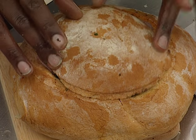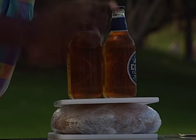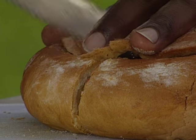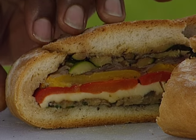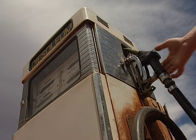Then you take your whole loaf, you wrap it all in cling film, really give that a good wrap. Take a wooden board, place that on top, and a couple of those cans of whatever you've got in your larder, place those on top so it compresses down and spreads and distributes all those wonderful flavours. And 24 hours later, boy, are you in for an exceptional treat. Well, that's got the old taste buds going.